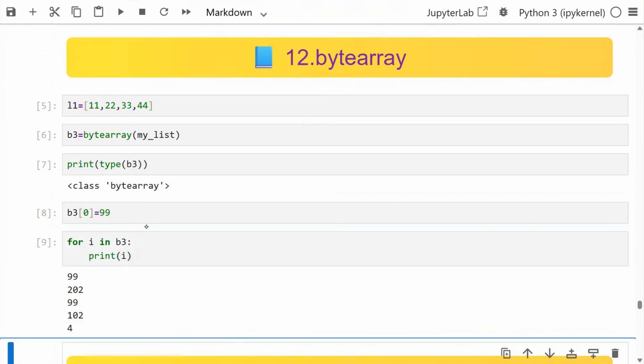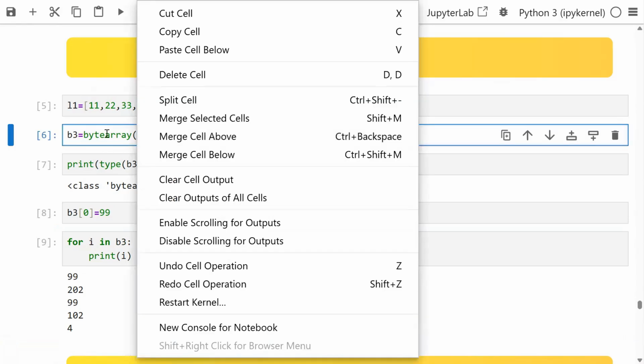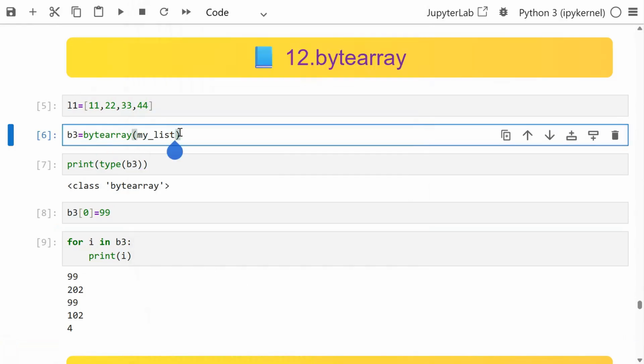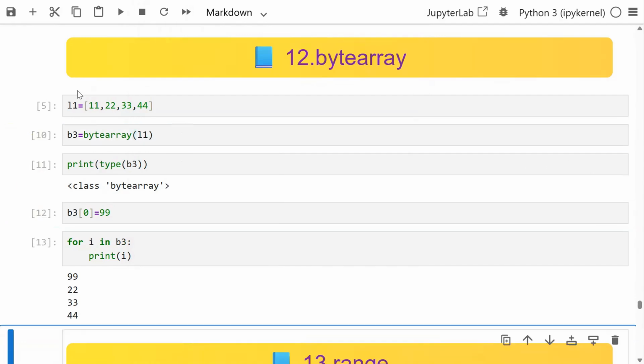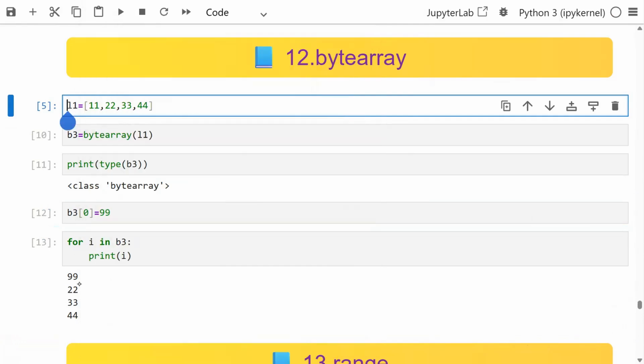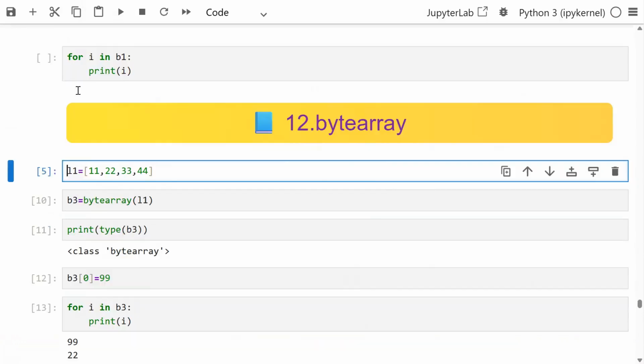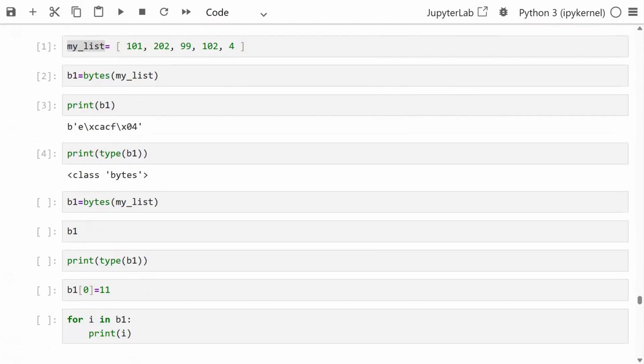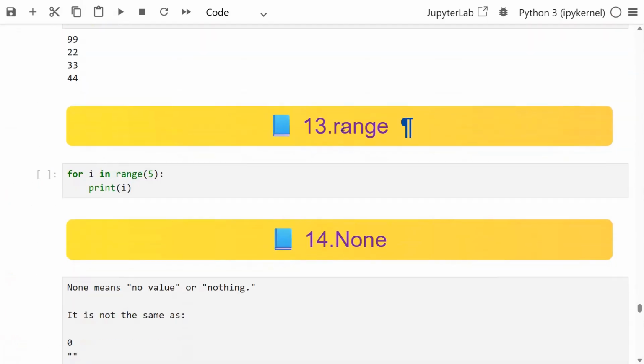I will explain this for loop in upcoming sessions. So it is changed. See here, L1, 11 was at index 0. So bytearray is mutable and bytes are immutable. Not to worry.